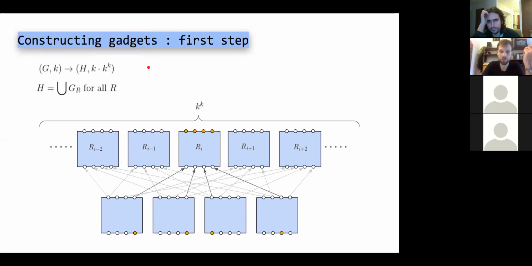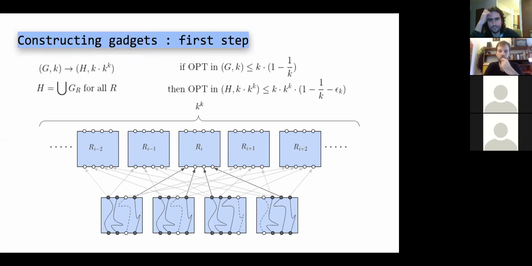Okay, so what would happen if this initial instance was not fully satisfiable?